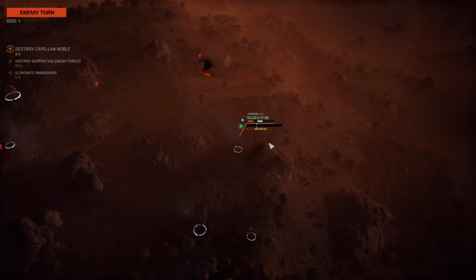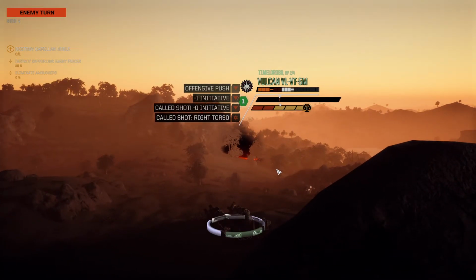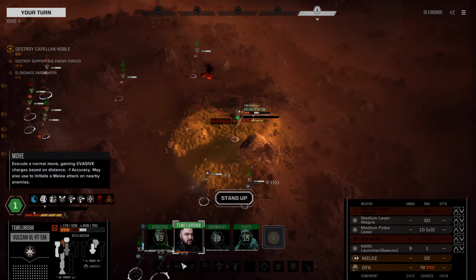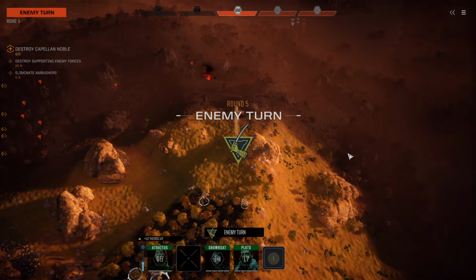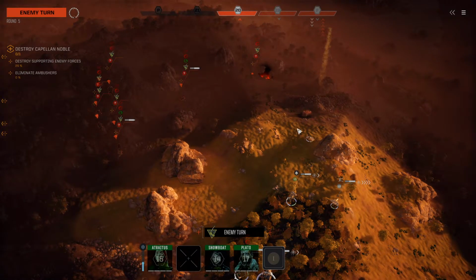I mean, we should have been able to get the Vulcan out of there by now, realistically. Now the Irby, and he offensive pushed. Armor blow through. Internal damage. Realistically, we just gotta eject. Punching out. Okay. So that'll save most of the Vulcan. But that's gonna be really expensive to repair.